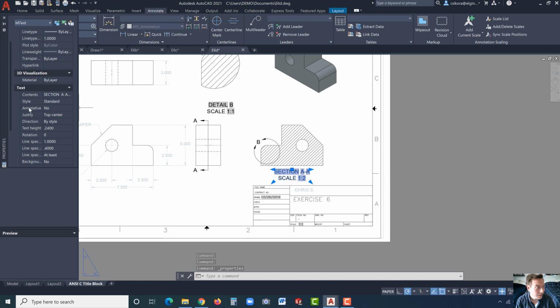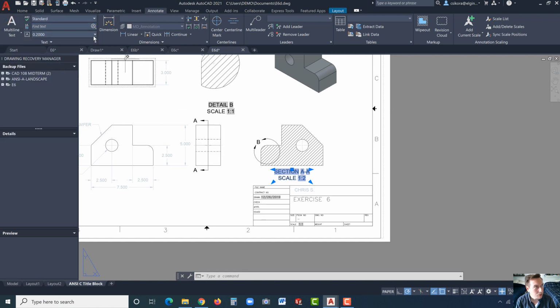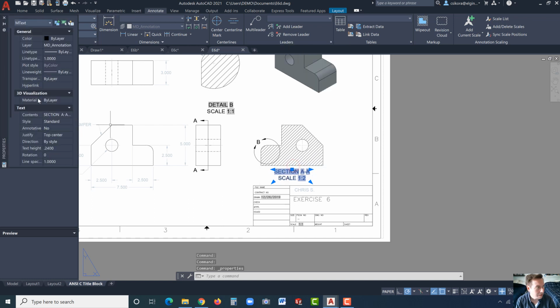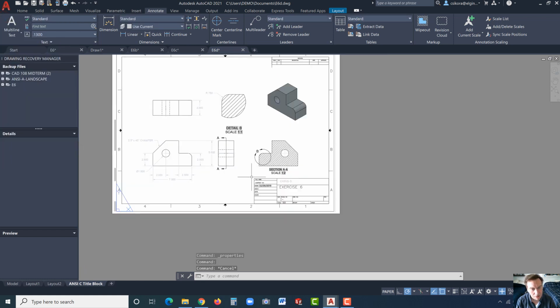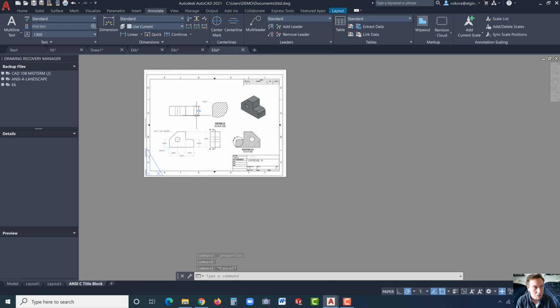So let's say you wanted to change that a bit, the text height. Instead of 0.24, we could change it. You don't even need to do that there. When you do click on it here, you could choose it from here as well. Oh, called me a liar there. Okay, never mind that. Let's go back to properties. Let's put that in. I thought I've gotten that to work before, but that's okay. Let's go with 0.2. There. All right, so pretty much everything is editable at this level. If you want to change the date, you can change the date as well.